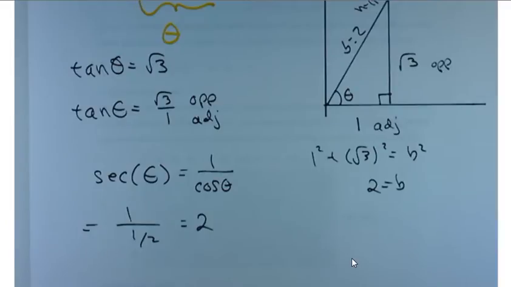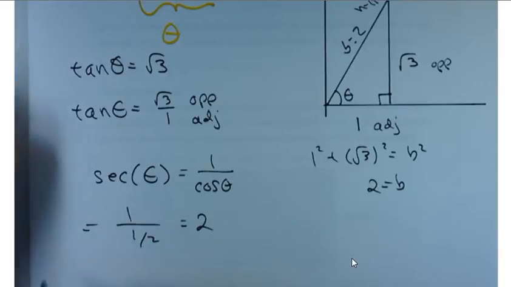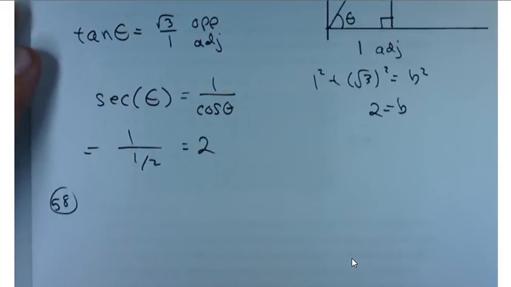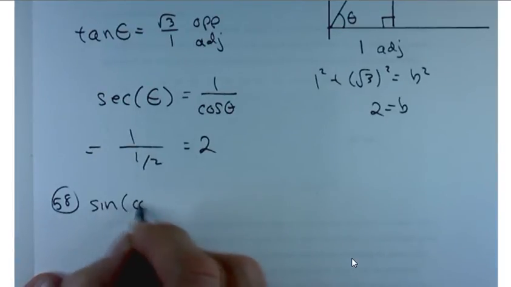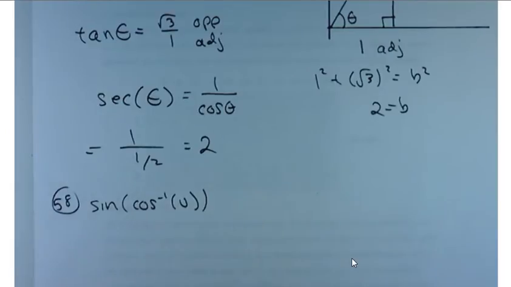A lot of work here. Now, if you're wondering, gosh, what do I have to do? Why do I have to do this? You can actually do this kind of stuff in general terms. I'm not going to necessarily do it here. We just don't have time. But problems like 58, sine of the cosine inverse of u, now you don't have any numbers anymore. But you can still do the same process. And I guarantee you there's a lot of Calc 2 students that wouldn't mind a review of that right now. But we don't have to go there. Let's finish up with a couple other problems.